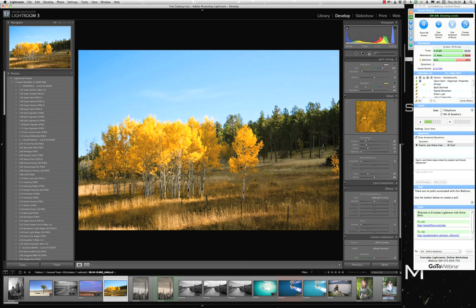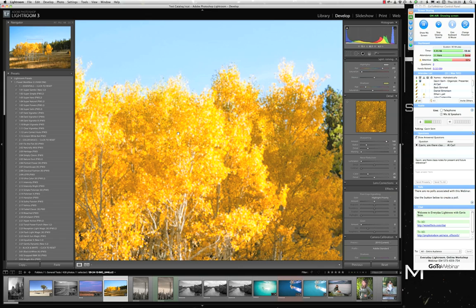Detail is your sharpening. We're not going to get super deep into that today because we're going to run out of time, but your sharpening is something that you're going to want to zoom in to 1:1 so you can see the detail. I have way too much here. Radius is a radius of how many pixels it controls. So play with these. We're going to come back to these and talk about them in more detail later, but if I'm doing an average sharpen, I would say 30, 35, and a radius of 1 to 2, and leave the detail alone and the masking alone.